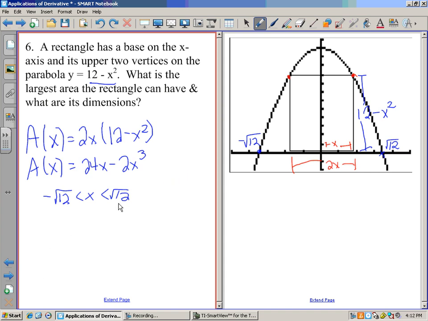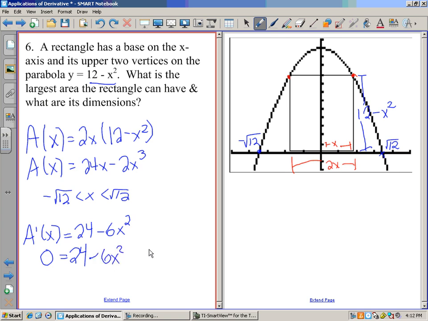I would go ahead and sketch the graph of this function. So I'll leave you guys to do that. But I would like to take the derivative and consider my critical points. I know these are essentially the endpoints of my model. So my derivative is 24 minus 6x squared. So I can set my derivative equal to 0 to find my critical points, and I will have 2 of them.